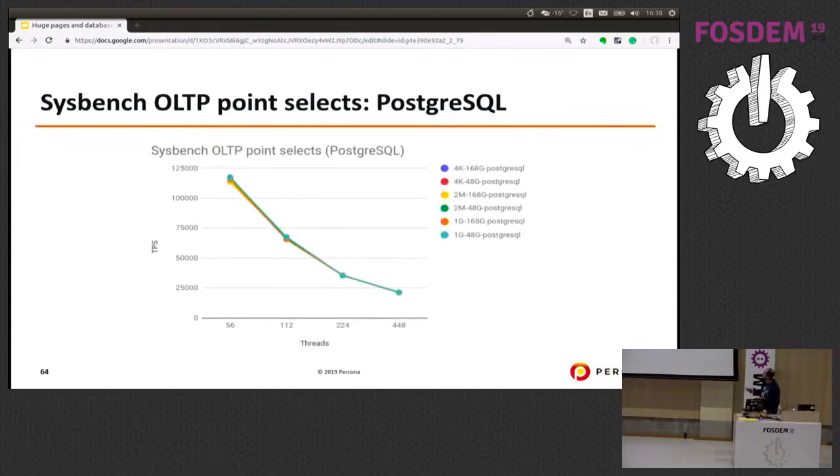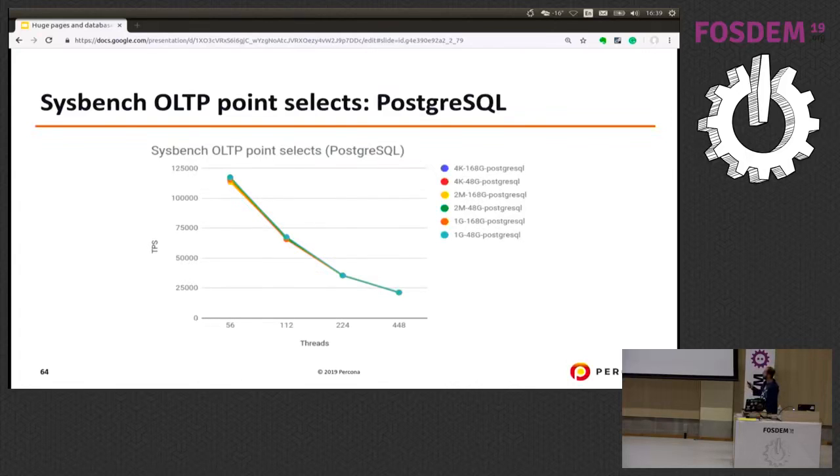The results were, with this data set, I wouldn't really see any difference, even when working with a smaller shared buffer compared to a bigger shared buffer. Okay, again, this varies a lot depending on the workload we have, right? For this workload, these were the results.